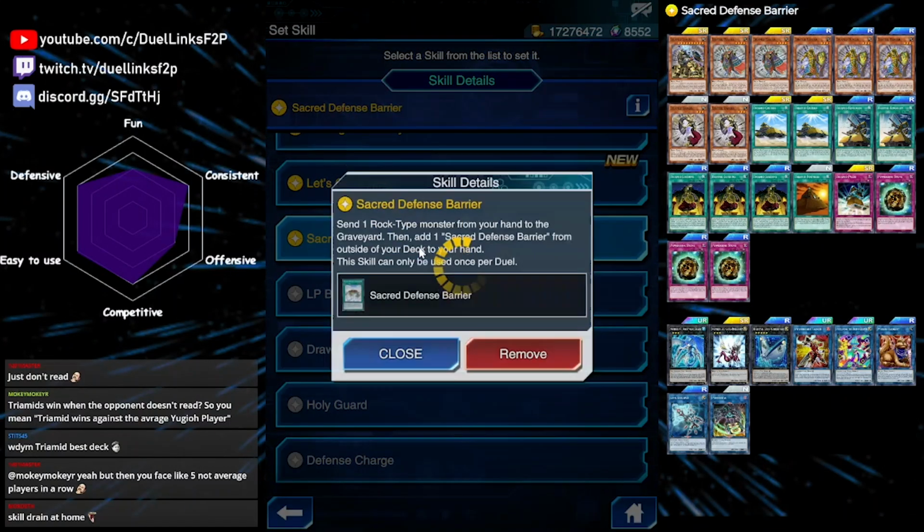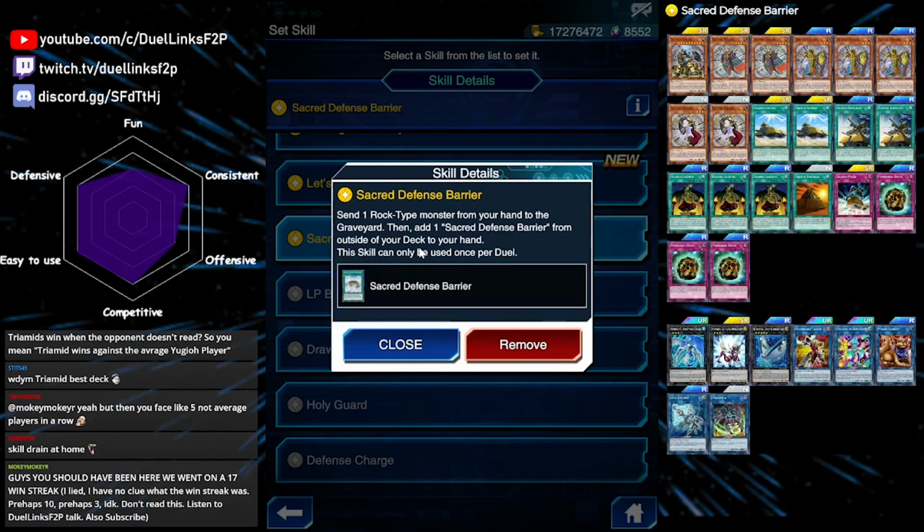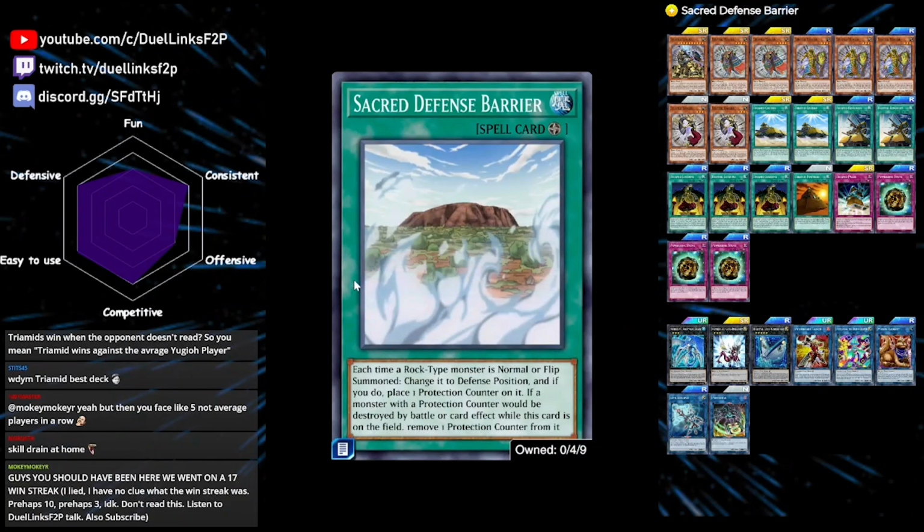What the skill does is you can send a Rock monster from your hand to your graveyard and add a Sacred Defense Barrier from outside your deck to your hand. And what this does is it gives you a free field spell in your hand. Why is this so important? Because it is the only field spell skill that triggers Loading. Because it doesn't set it on your field directly, it adds it to your hand. And that's important because Loading only activates when a field spell is activated. So if you activate it with a skill, that does not count. So this skill adds it to your hand instead of setting it on your field.